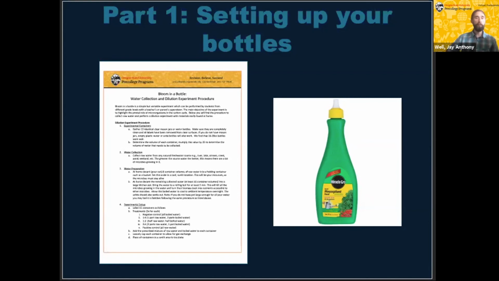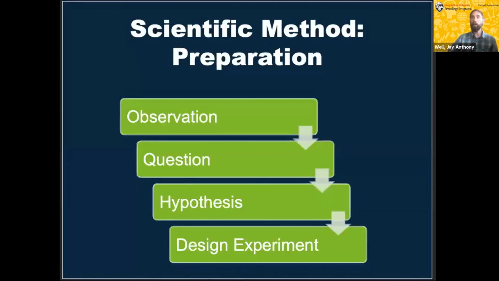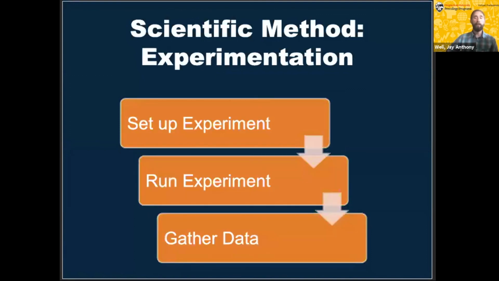So as we move on to part 2, it's really about experimental design and going through this process of developing and testing a hypothesis. And so this is broken down into a number of steps. I'm sure these steps you have covered. We're not going to spend a ton of time on each one of them, but here they are listed out for you. And then we're just going to briefly cover these because in order for students to be able to do this before the end of the school year, they really have to be able to get to this point where they're running the experiment.